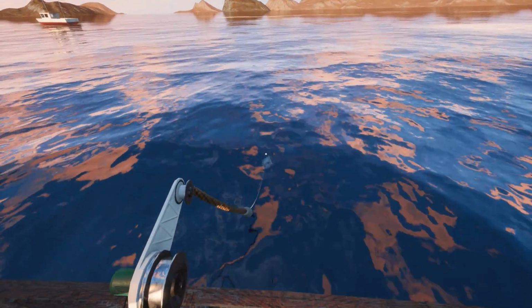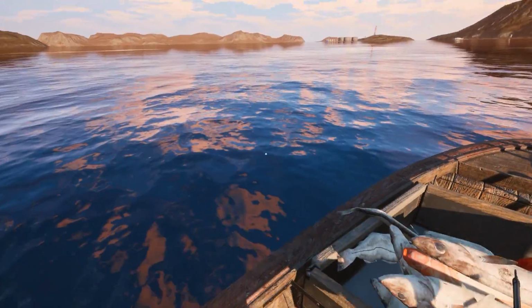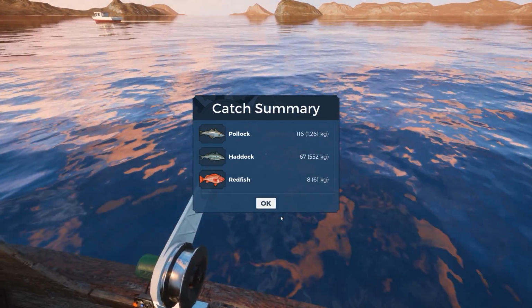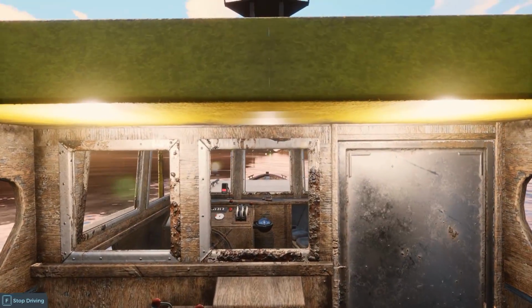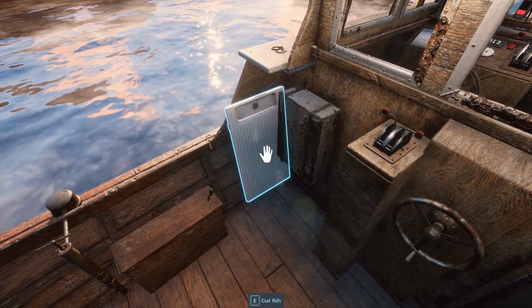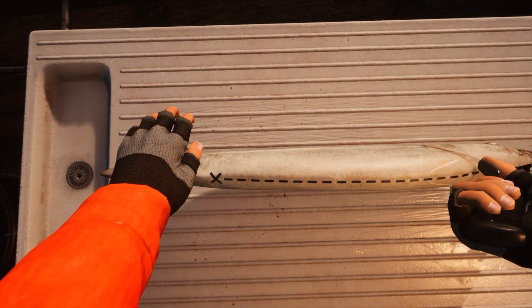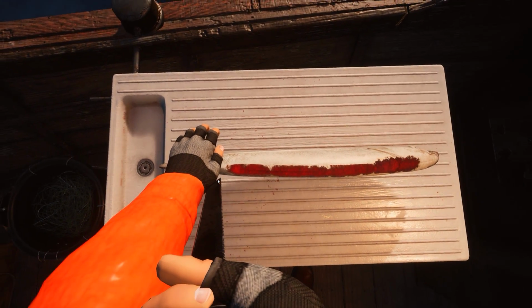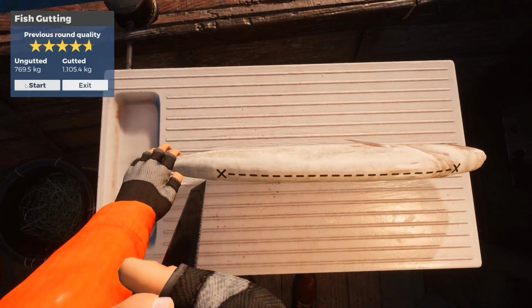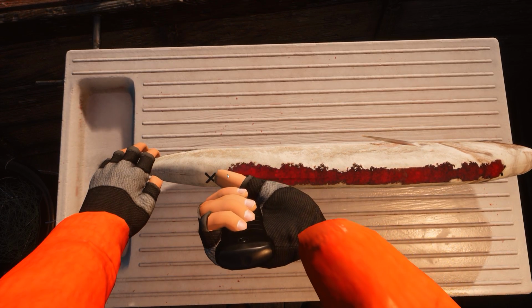So yeah, what I think I need to do is do like 2 500 lines and then a 1,000 line, and then like make the 1,000 line much later. Yeah, 116 pollock, 67 haddock, and like 4 redfish. But what I think I need to do is put 2 500 lines in the water, let those soak, and then halfway through those soaking, go put 1,000 in.